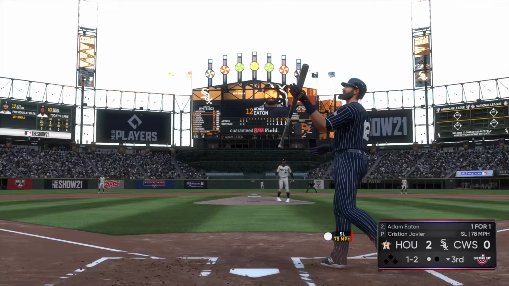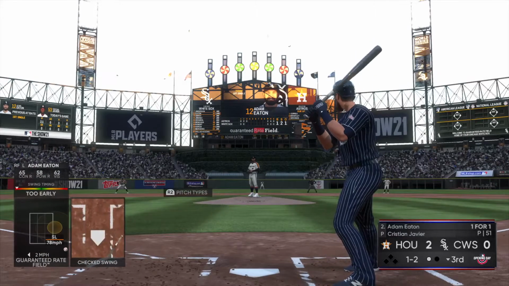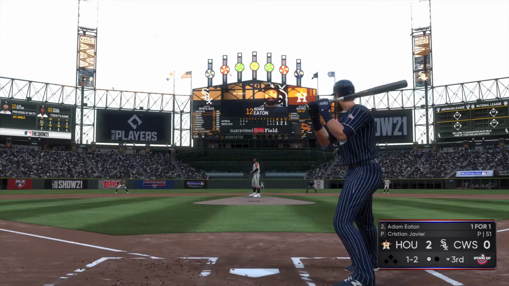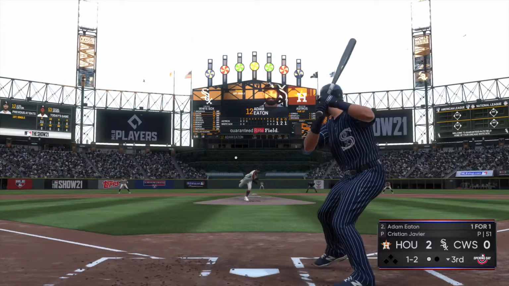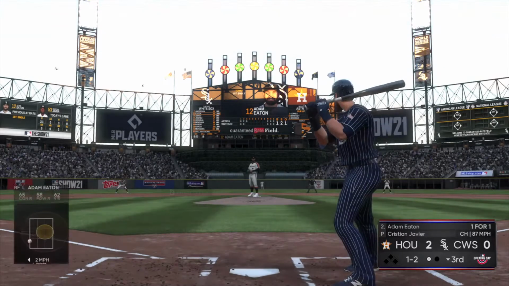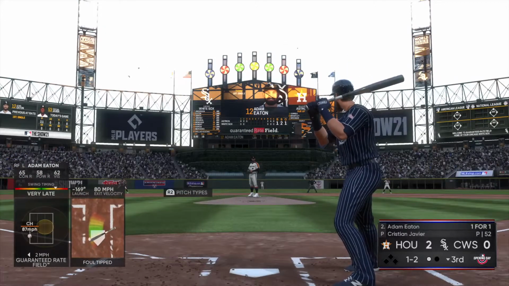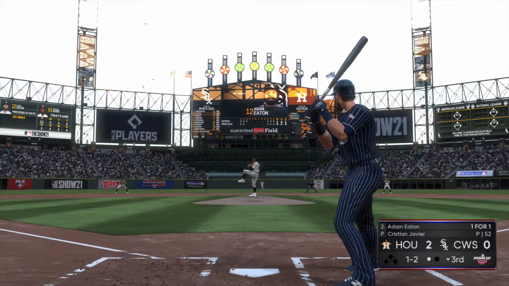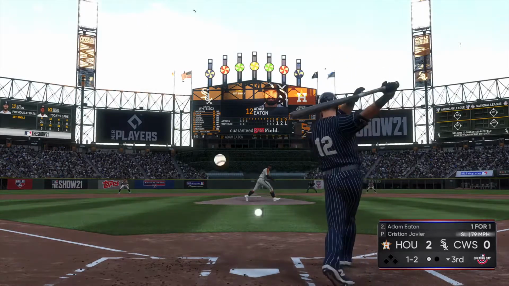And this pitch runs in and hits him, but not before he swings through it. Not sure what he was thinking about that time, but it's 1-2 now. Did well just to make contact there as he spoils off a good changeup. And it's a ball and 2 strikes to Adam Eaton now.